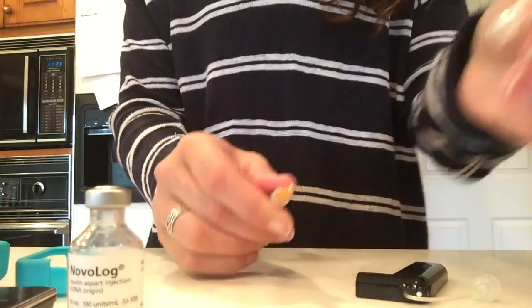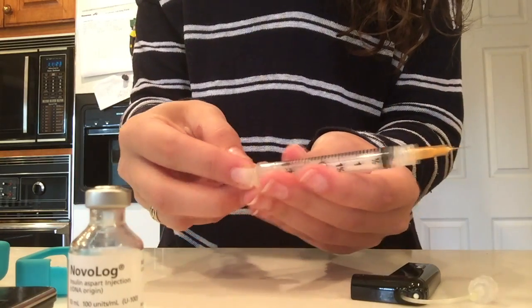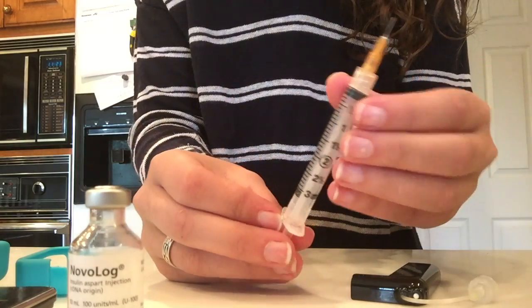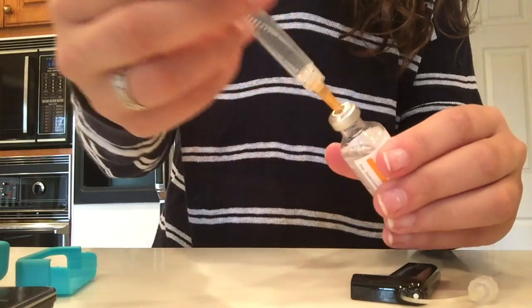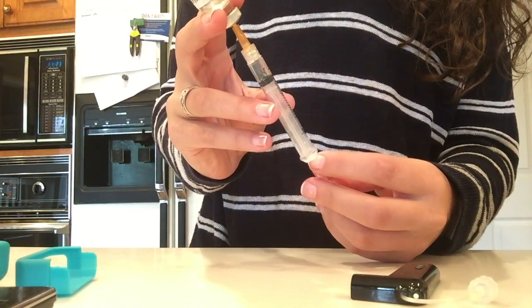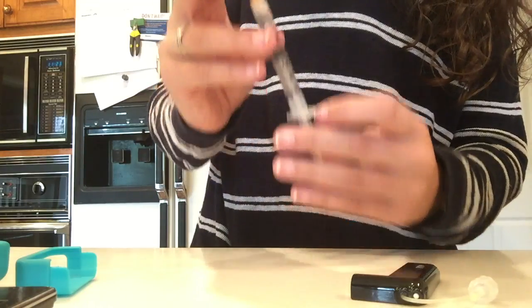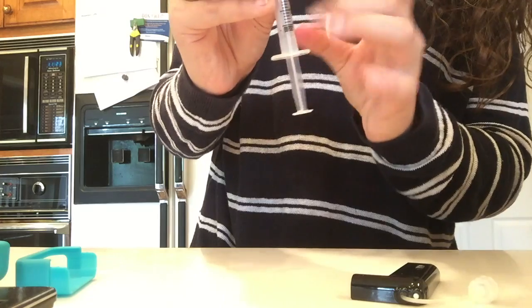I like to take the pen or needle cap off — the needle is super small if you can't tell. I was always taught to fill it with air and then push the air out just to make sure that the syringe is working right. I'm going to fill it to the two and a half mark, so I put the amount of air that I want in there. Then when I put the syringe in the insulin vial, I push that air in and turn it over and start taking the insulin out. You put the air in the insulin vial so it doesn't bust when you take the insulin out — you're replacing what you're taking out with air.